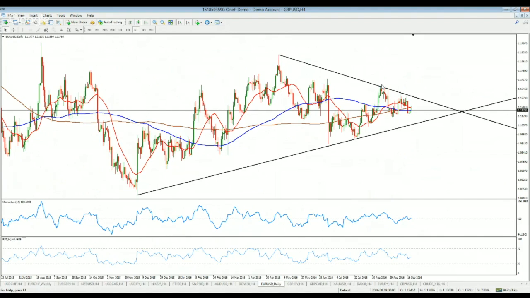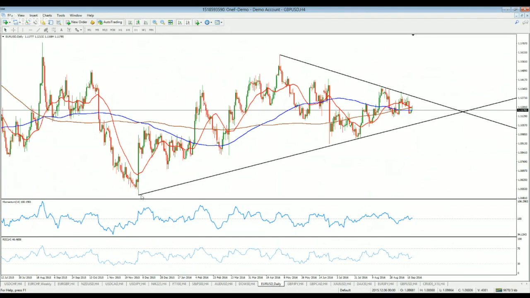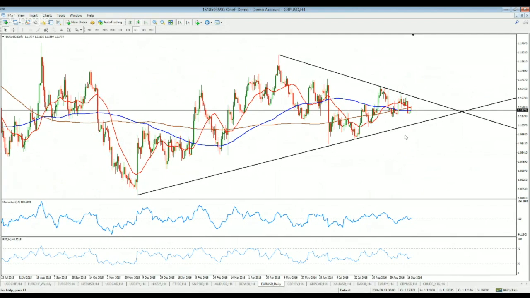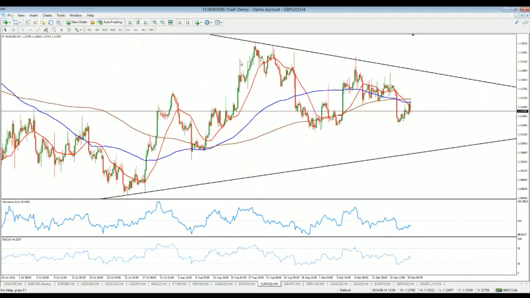right? We have been a couple of pips above it a couple of weeks ago, but unable to break higher, and both trend lines are holding. If you use your logic to see this, it's clear that the ascendant one is the largest, right? And therefore, we should expect it to be stronger than this one and the pair to break higher. Still, there's not much telling us that the EUR/USD can move in a certain direction, right? Particularly if we have a hawkish Fed, the case will be favoring rather the downside than the upside.